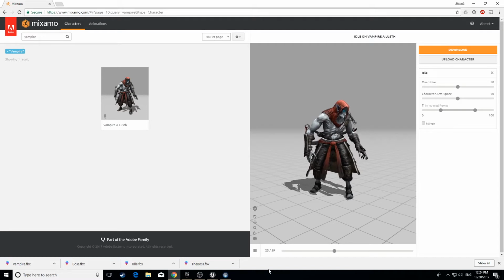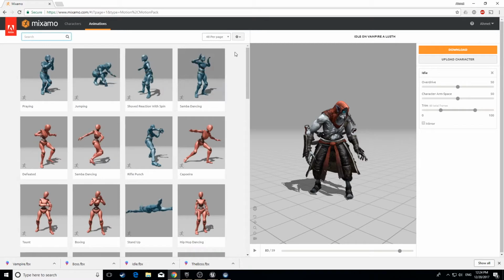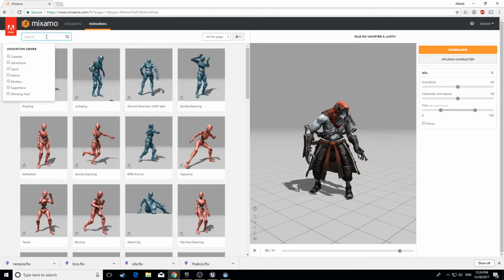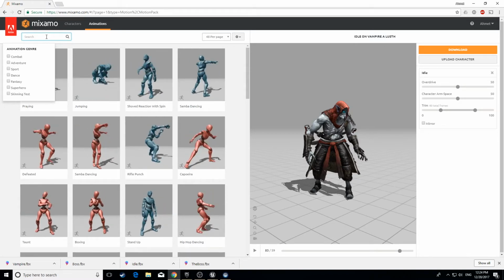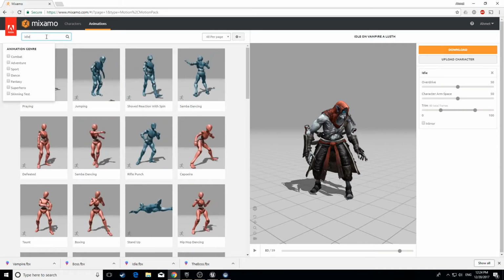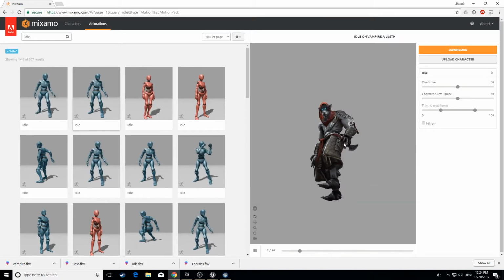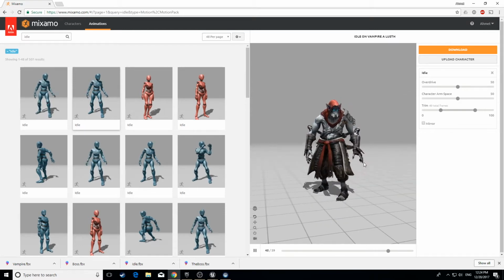The second step is to choose the animations that we would like to use. For this, we just use the link on the top left which says animations. We can again use the search field to look for any animations that we would like to use. The first animation I need is an idle animation, which we will use when the character is not moving. So I simply type in idle in the search box. I will be using the second idle animation. Whenever I pick an animation, Mixamo will start playing this animation on the 3D model in the viewport, so we can immediately see what it looks like. I quickly check if the animation looks fine, which seems to be the case. So now I'm ready to download.